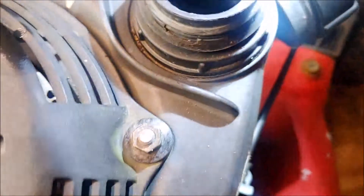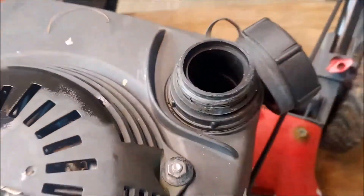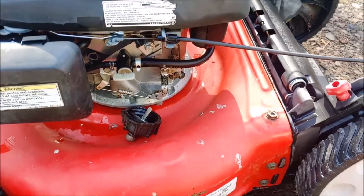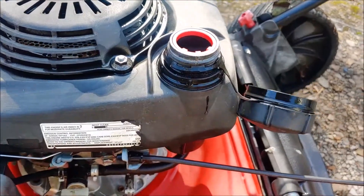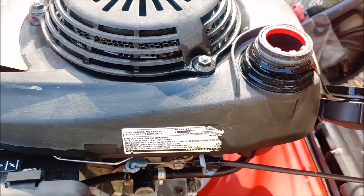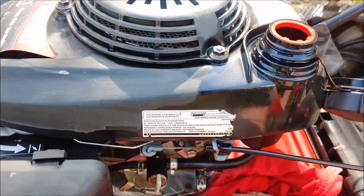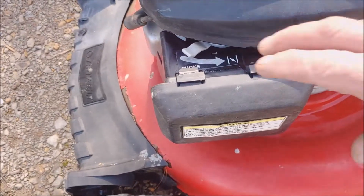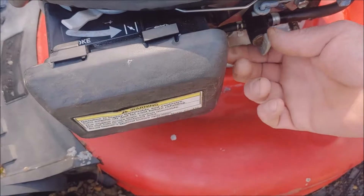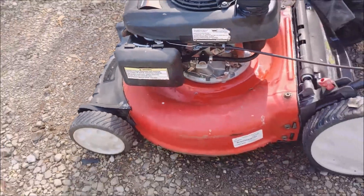Let's see what's going on down in here. That thing's bone dry. Let's put some gas in it and see what happens. I got that thing outside again, all washed off. Let's put a little gas in here — better do this with two hands. Spilled some of it. Sorry about that. Let's open the gas valve. The oil's good, it's clean. Let's give her a couple of pulls and see what happens.